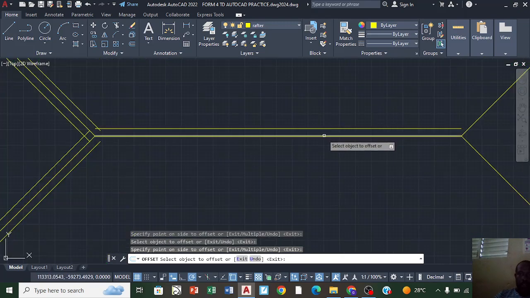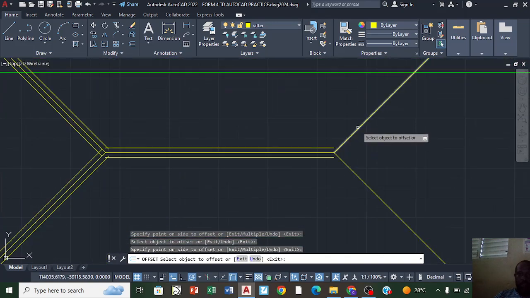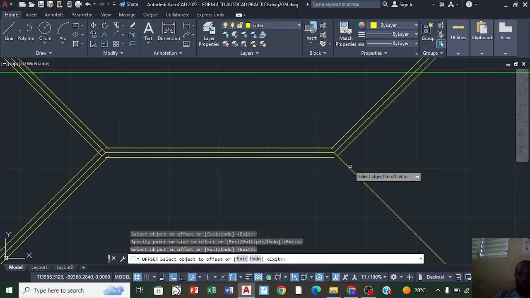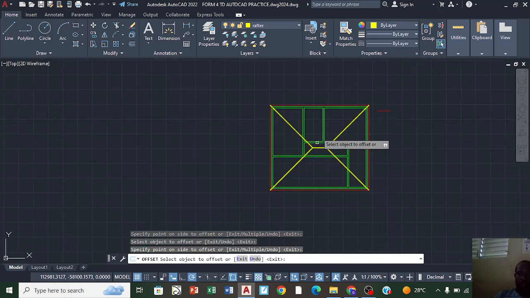And I'll do that until my lines are tripled. So I have my rafter thickness.